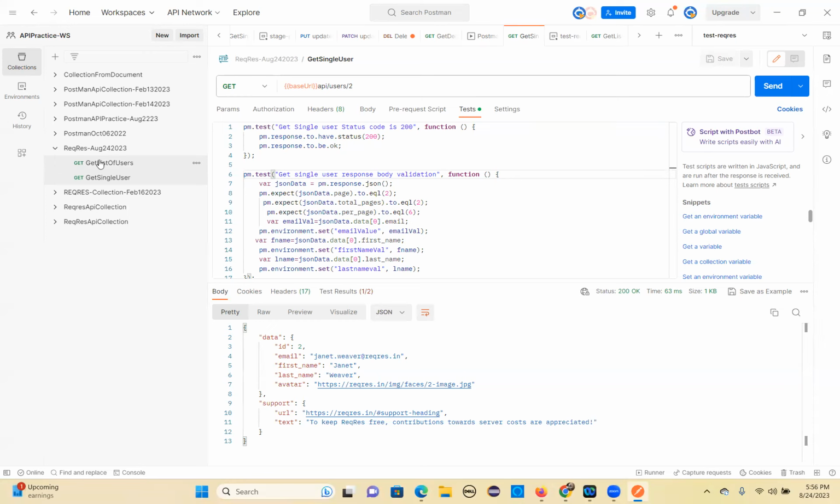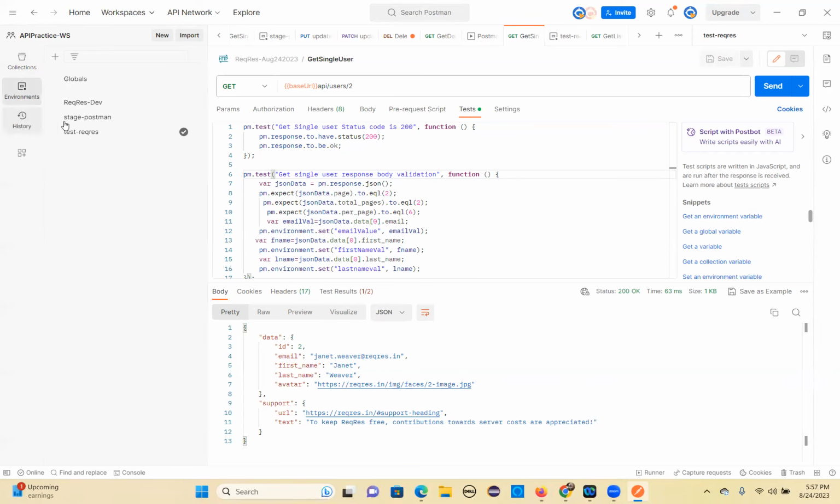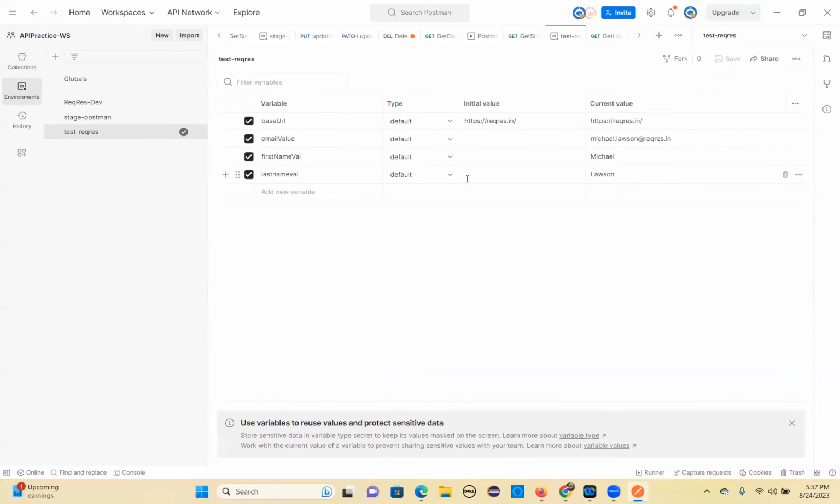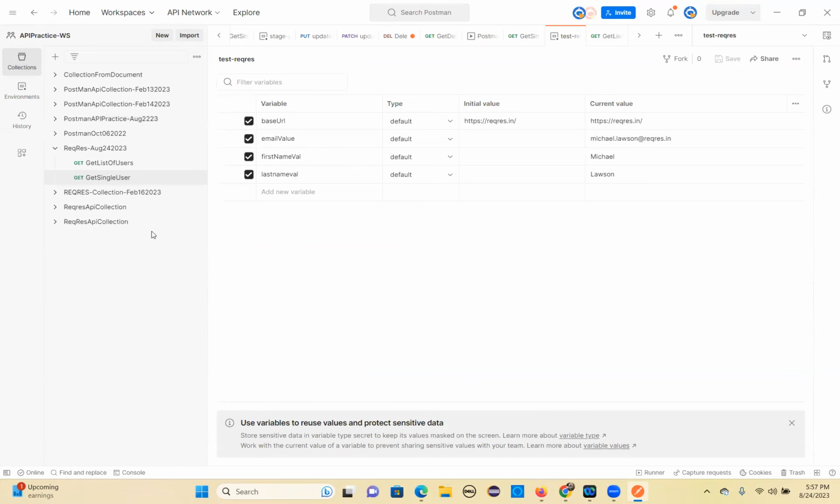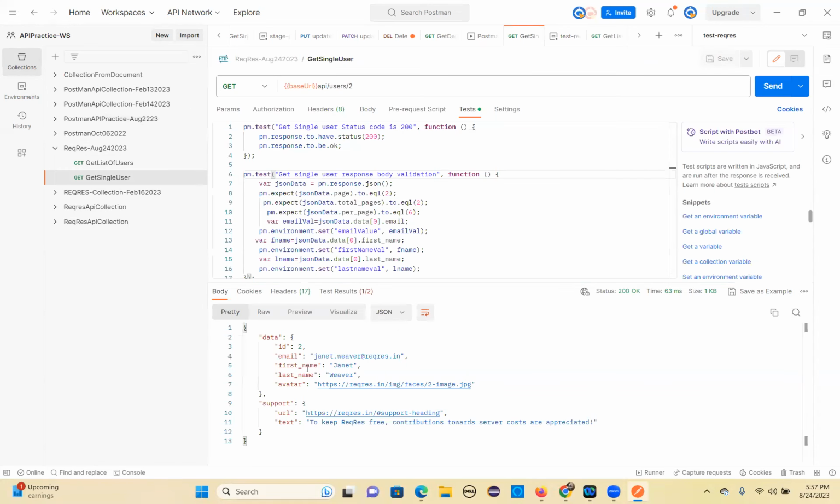When you see ID 2, you can check whether the first name and last name are the same or not. And in the environment variables, what is stored? It's different, right? The first array values are different and these are different. So you cannot do anything there, but you can do some validations.